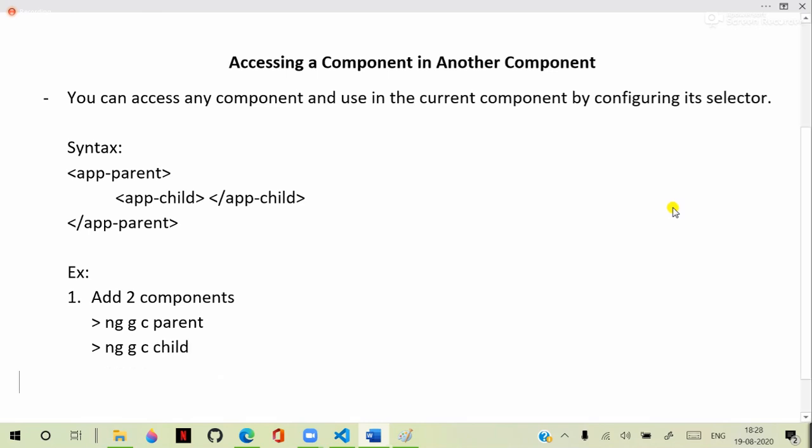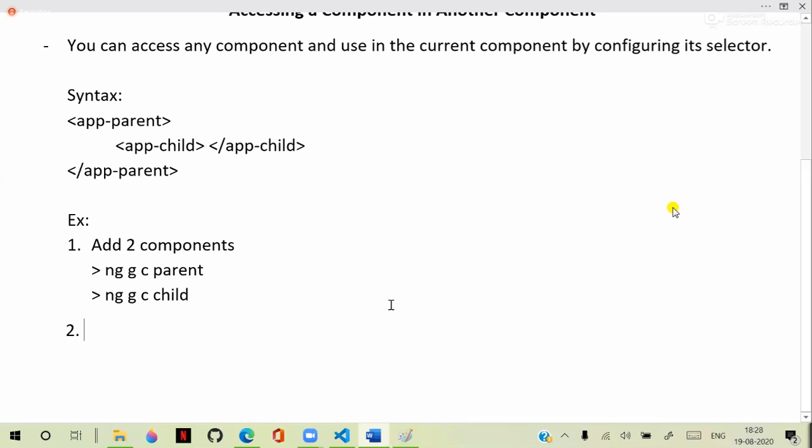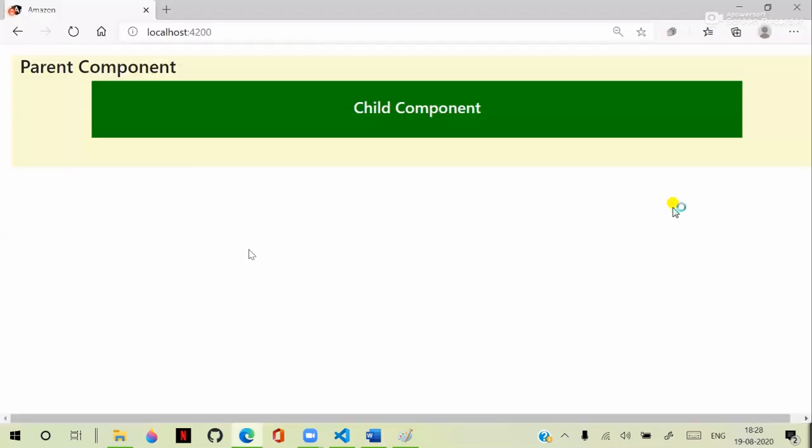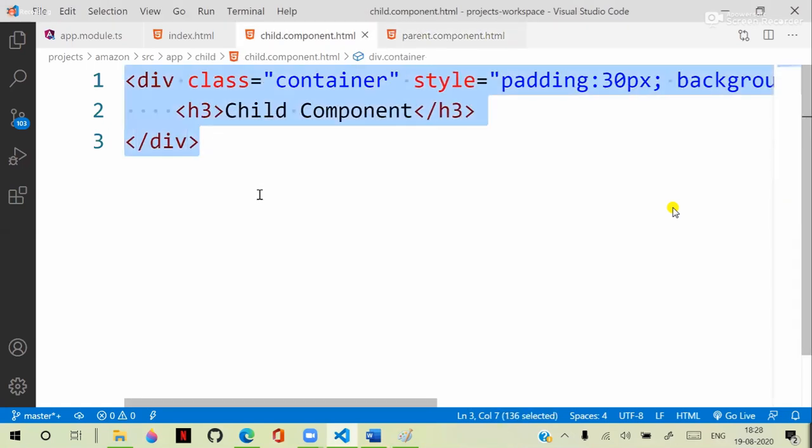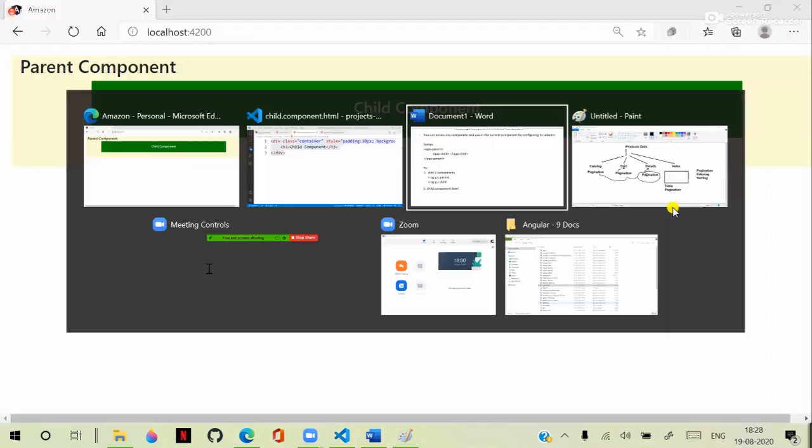Now after adding the components, we need to configure the parent component. First we will design the child.component.html. In the child component HTML, we just add the design, currently just design. This is the child component design.